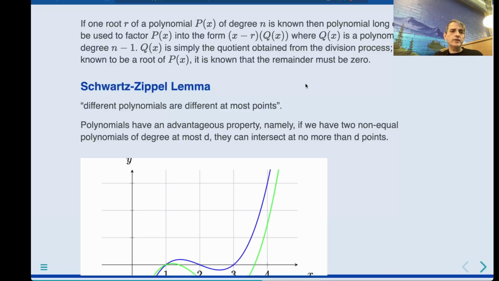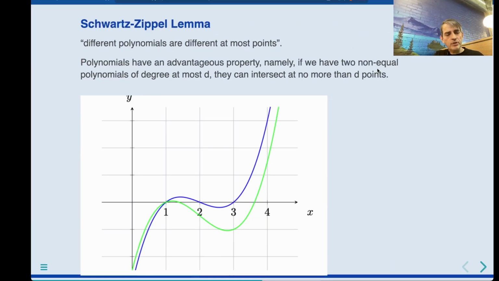We can effectively take our original polynomial and break it into two terms of this form. I haven't mentioned what I mean by degree. This is looking at the power of x that we have within our polynomial. Hopefully it makes sense that if we take this term x minus r outside of our p of x, so we're left with this q of x polynomial, then q of x is going to have degree 1 less than our original polynomial, because we've taken an x out and it's in the term at the front.